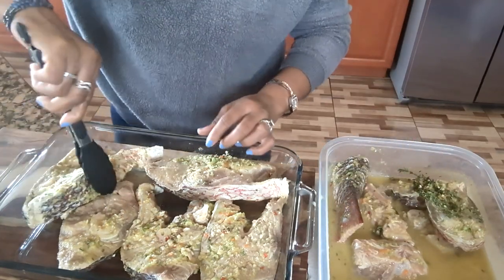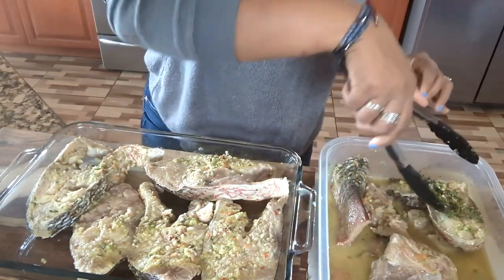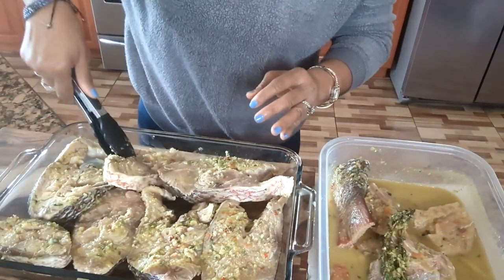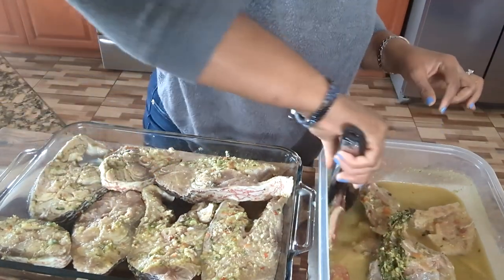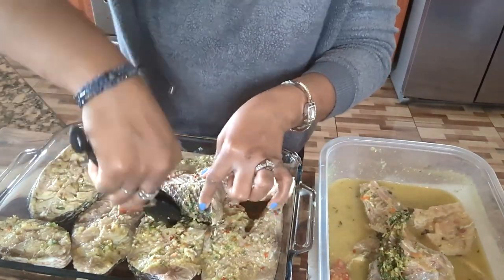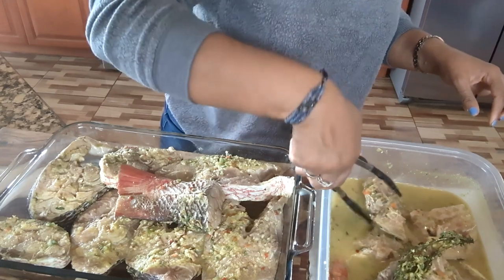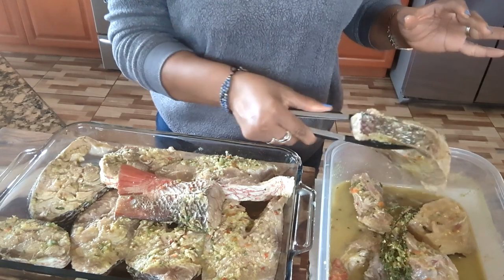I like this thick fish, guys. These steaks are really good, and then they have a lot of meat, okay. You have to make it work, guys. Squeeze them in. Okay, you have to use your head. That's one. Okay, that's perfect. Yeah, I think that's good enough. I think I can squeeze one more, right? I think so. Okay.